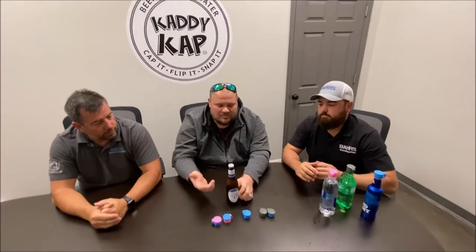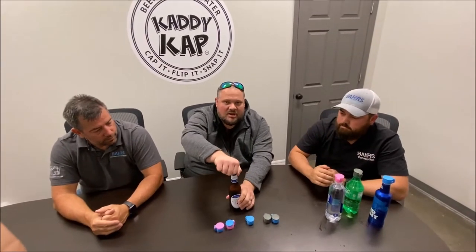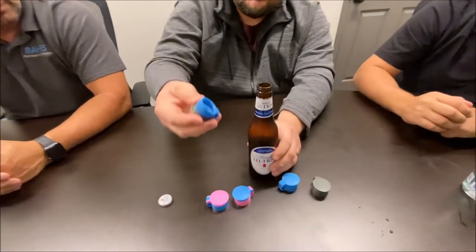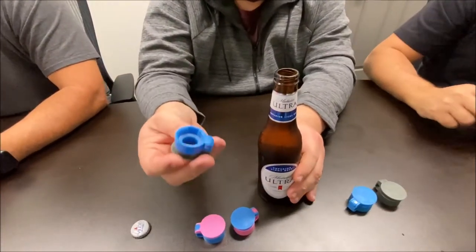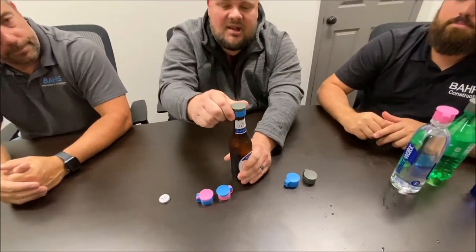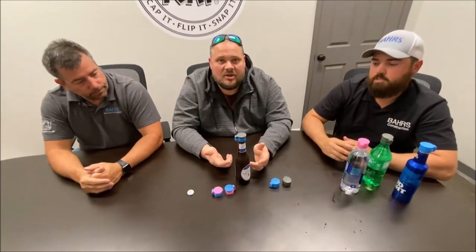This is a brand new beer, still cold — you're gonna hear the little sizzle. I'll grab one of these caps; it has two threads but fits both types of bottles. You just slide it on and screw it on. This is what happens when you're drinking a beer and you tip it with a Caddy Cap — nothing. That's exactly what's supposed to happen: nothing. You don't spill your beer and it's all in there.